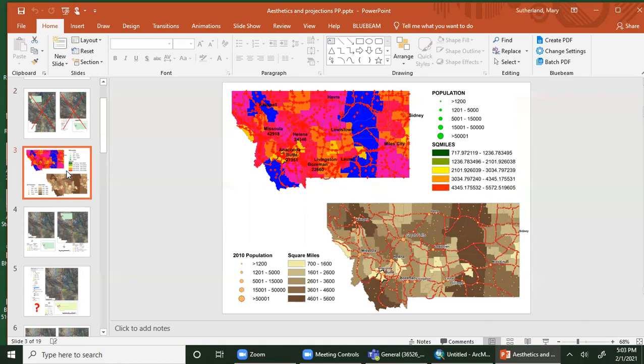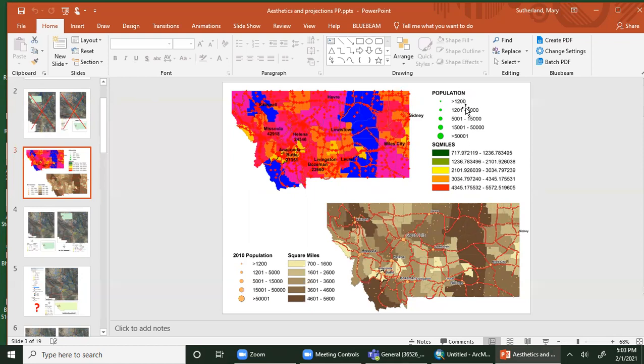But right off the bat, the first map has really garish colors that are hard to read and hard to understand. The colors don't really correspond well to anything on the legend. You'll notice the legend seems like a random scramble of numbers. They're capitalized improperly. And all of the towns are displayed with red pluses instead of actually showing anything that makes any sense, like the population by size and whatnot.